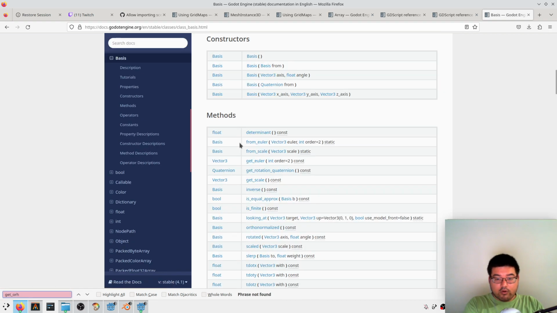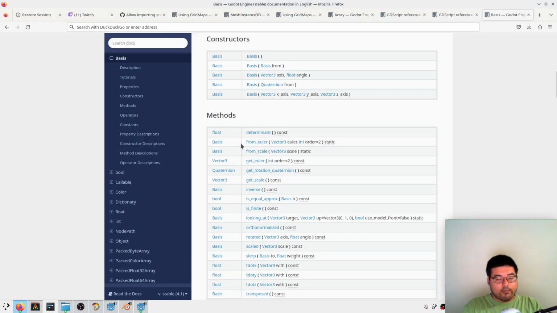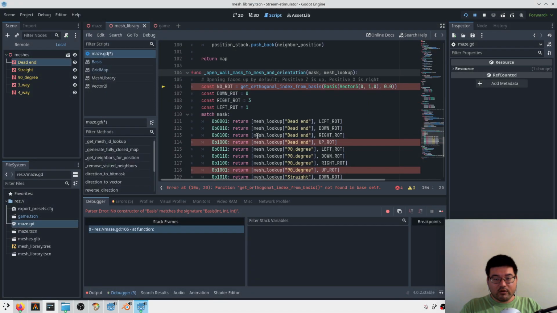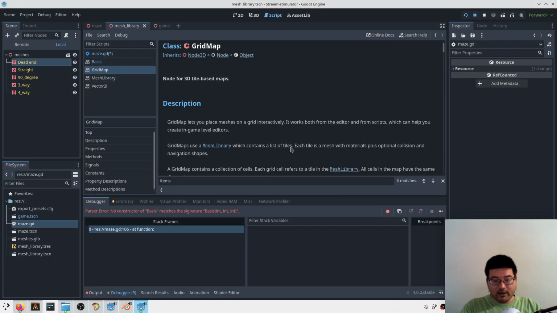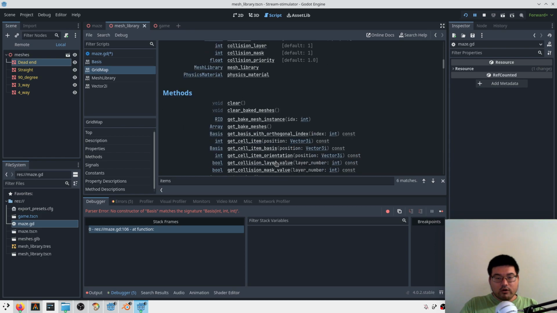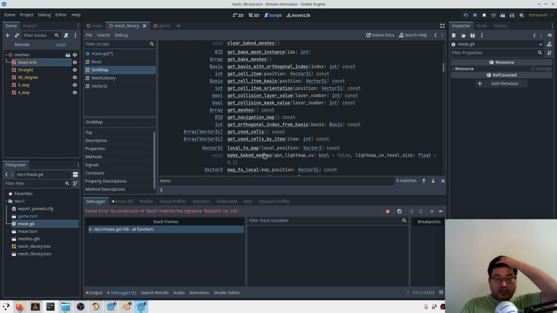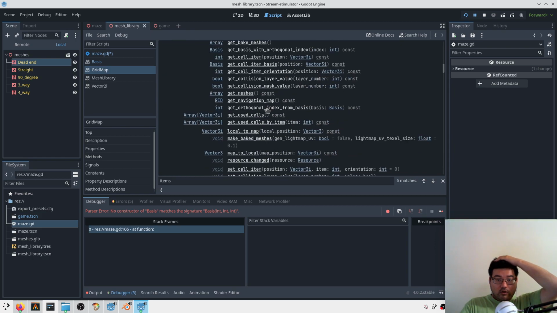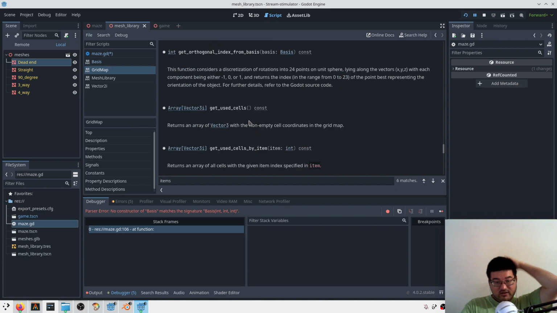Get orth... Oh my gosh, what do you want from me? Grid map. Orientation. Hello, hello. Oh, this is just part of the grid map?